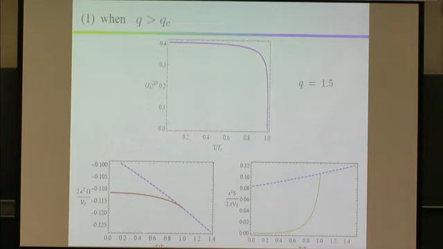This is the free energy, this is the entropy. The dashed line is described as the RN AdS case. The blue and the red one are described as the black hole is here. This is the entropy, this is the condensation. When the temperature goes to 0, the condensation goes to a finite value.